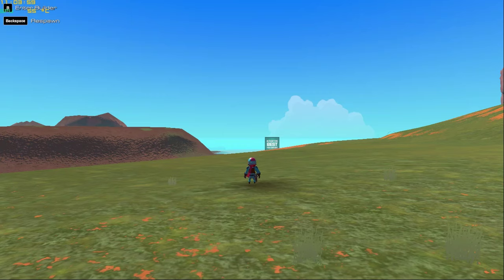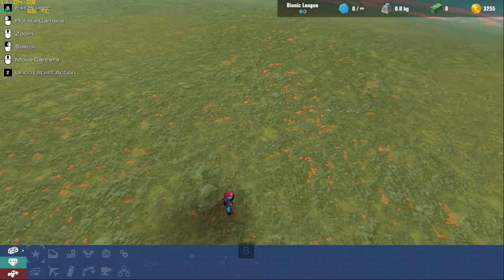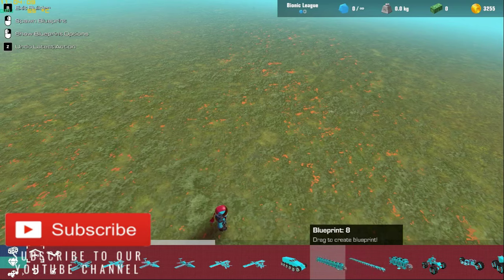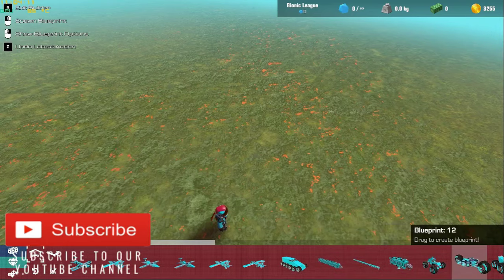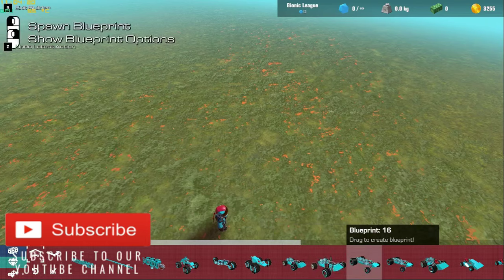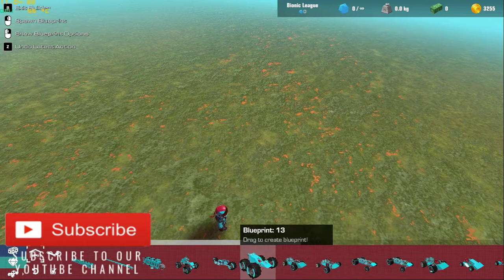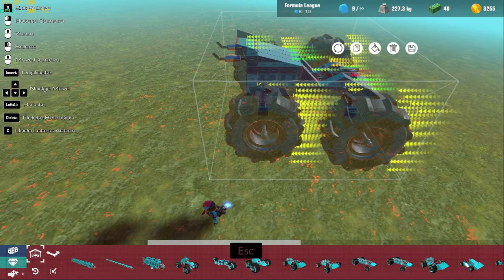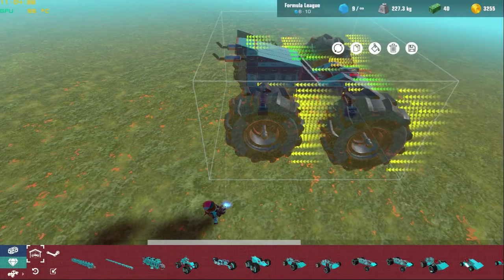Alright, let's go. So I'll be starting off with the vehicles, the ground based vehicles. Well, the tank is not in the workshop at the moment, but first we have the racing truck. I think it's this one that I ordered.